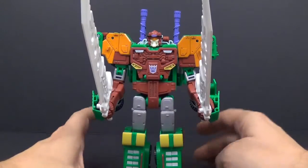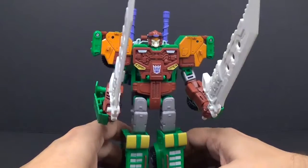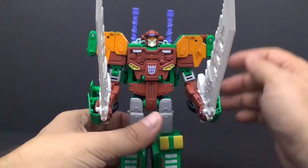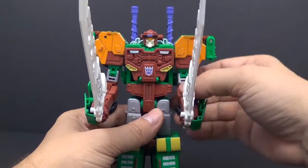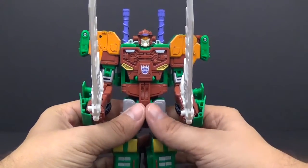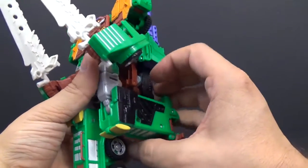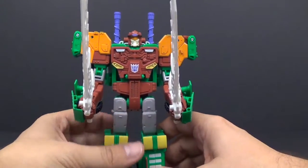His articulation is the same as Hotshot, Victorion, and Onslaught — everything is exactly the same. You've got your shoulder joints, elbow joints, a double elbow, and a twist. Nothing at the wrist, nothing at the waist. At the hips you have two joints — one to move forward and back, one to move out — and they're ratcheting. Then you have your knee joint. I'm leaving the feet static so they won't be moving.